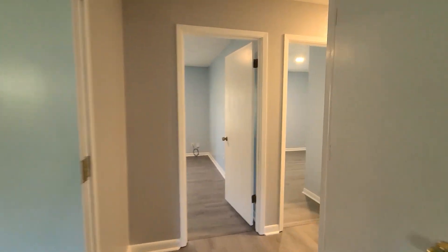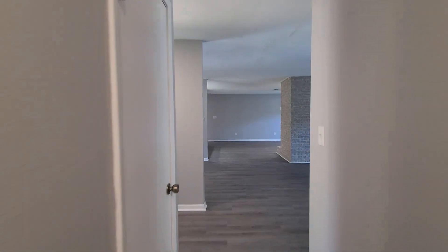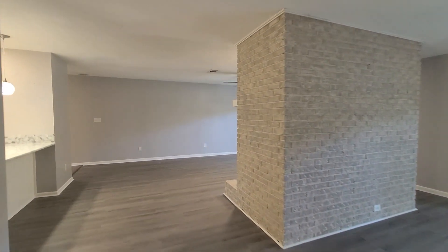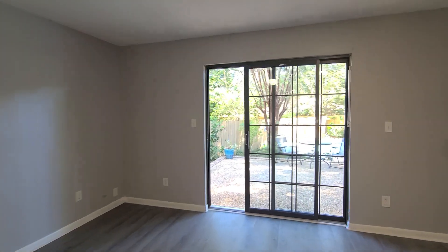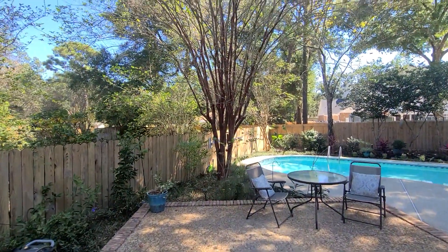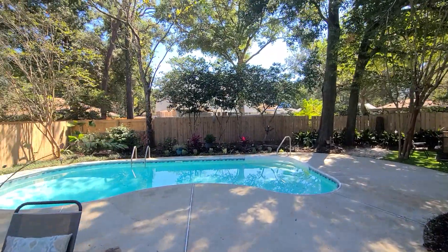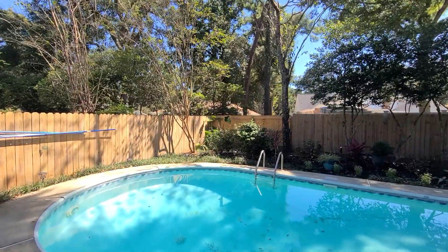Let me take you out and give you a peek at this awesome backyard. I can't stress how gorgeous this neighborhood is — it's well-established with gorgeous oak trees. There's a beautiful oak in the front yard. Just a great location and a wonderful neighborhood here. We have our French sliders out to the lanai. Nice and shady back here. The swimming pool pump is new as well, and it has been converted to a saltwater pool — another bonus feature. Fully fenced backyard here with a privacy fence.